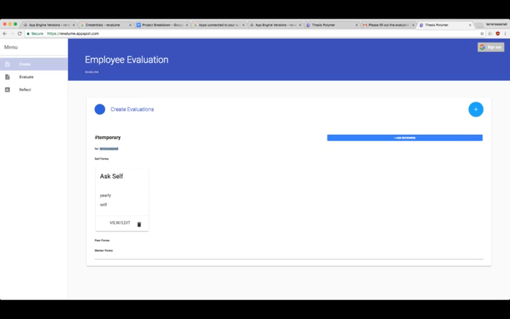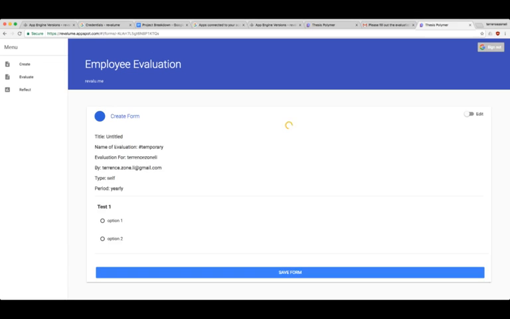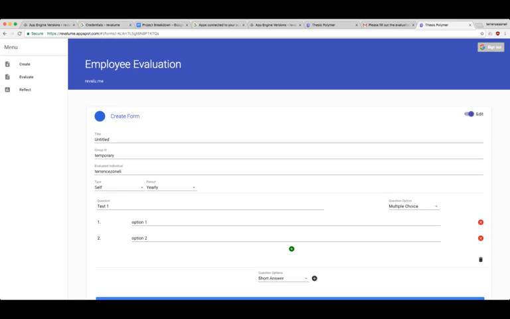And then we can do the same thing for a peer. Let's say I do a new form. This is how you preview it, by the way, too. The way it's going to show up here is kind of the way it's going to show up when you are filling out the form. So I have to change this to a peer type of form. Keep everything the same group ID, but I can say this is a peer form.